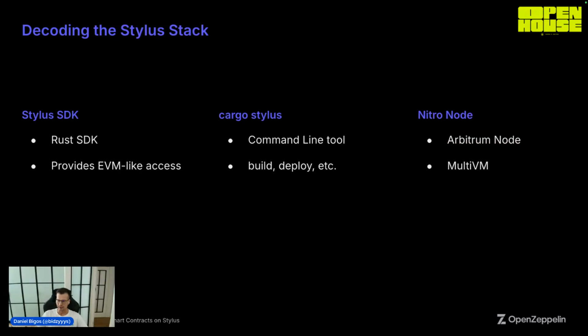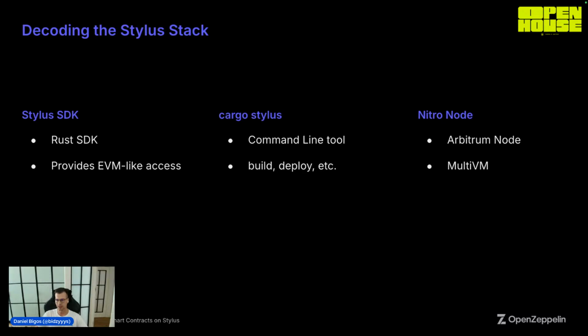Now let's introduce you to the technology stack around Arbitrum Stylus. The first term is the Stylus SDK. The Stylus SDK is a set of libraries and tooling that allows you to build EVM-compatible WASM smart contracts. The most popular one is, of course, the Rust Stylus SDK, and also Motsu. I will use that SDK in our workshop.